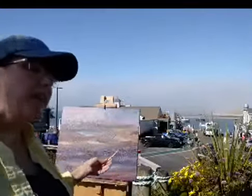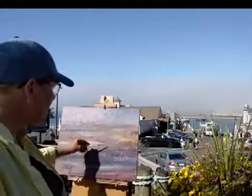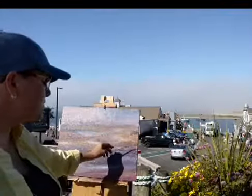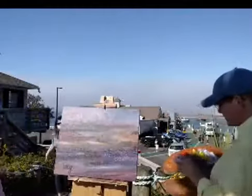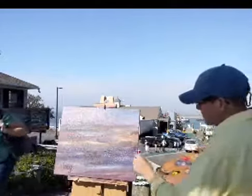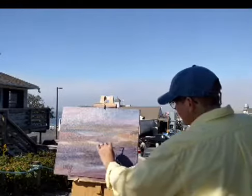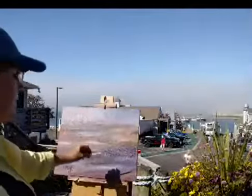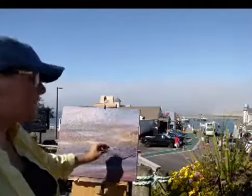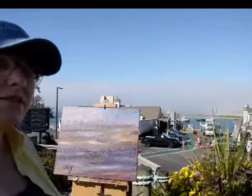Now the problem with that is that the further away you are, it's supposed to be the lighter. So in here I have a lighter color, but it's going to need to be like a lighter teal color. It's a fog, so it's even harder. I'm going to have to blend it even more. If I had 6 hours, I would be able to finish this painting, but unfortunately, we only had 2 hours here today.